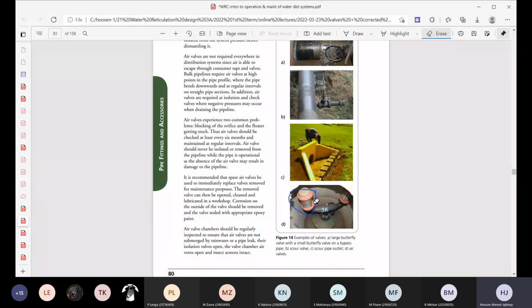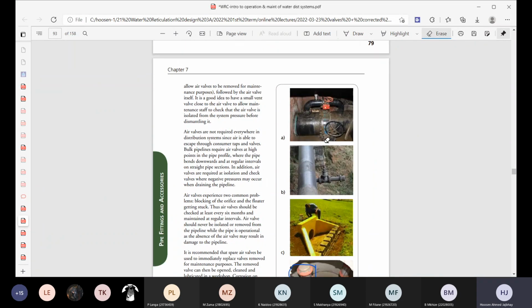It will either be exposed to the air, and then it can get vandalized or damaged by people passing by, or exposed to the elements, and sometimes it may get clogged. So it's usually inside a chamber, but the chamber has to be vented. It has to have a hole to allow for the release of the air. The roof slab of the chamber would require a small opening for the air to be released, so the chamber itself doesn't become pressurized. And so that's an air valve.